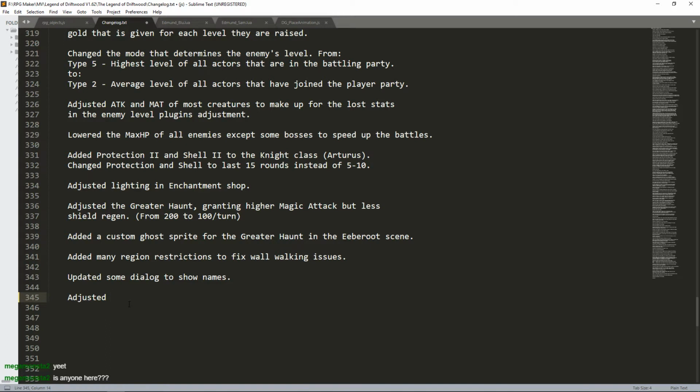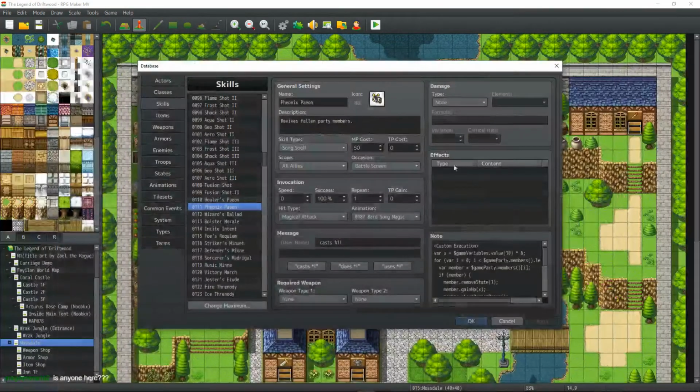Adjusted bard skills to not suck at first, but still get better over time. I plan to do this and I'm starting it. So the bard's not useless at the beginning, because you really need a healer when you get the bard, so that's the thing.